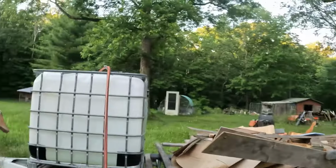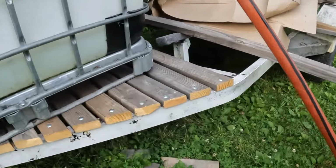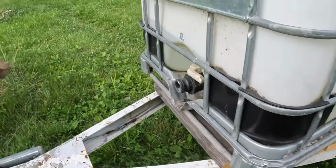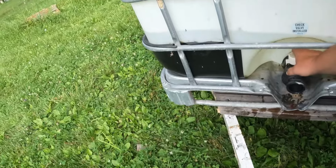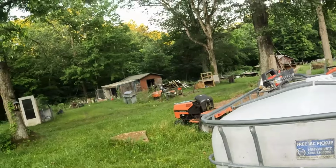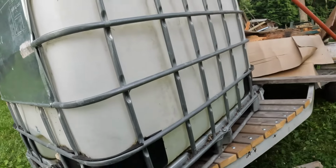Well, guys, we done a video, and I put all these boards on the front of this trailer and bolted them down. Well, I got my water tank set up there now, and I either put a 5-gallon bucket here and get water like that, or I have that Milwaukee pump up there where I can pump it through a garden hose and use a wand. But we're gonna let this fill up with water, and then I'll show you how good it works, guys.